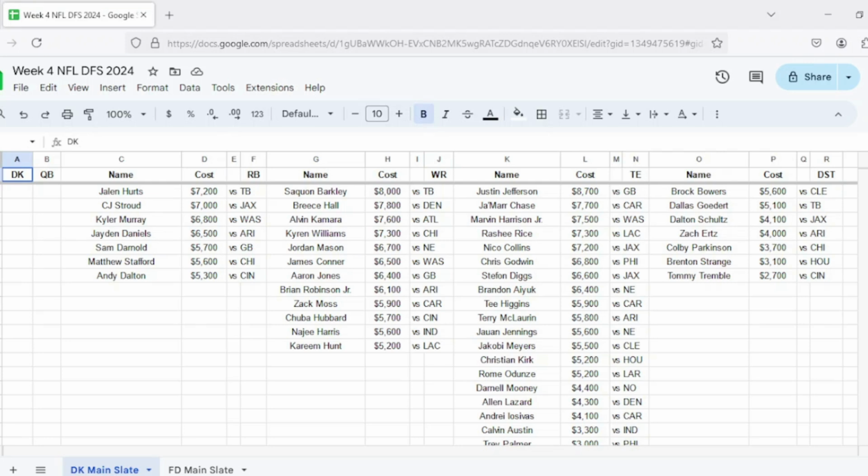Then we have C.J. Stroud, $7,000, going against the Jacksonville Jaguars. That defense is pretty banged up at this point in time. They've been allowing a lot of fantasy points to wide receivers. So stacking C.J. Stroud with Nico Collins, Stefon Diggs, you can definitely do that. Tank Dell's out this week, so don't play him.